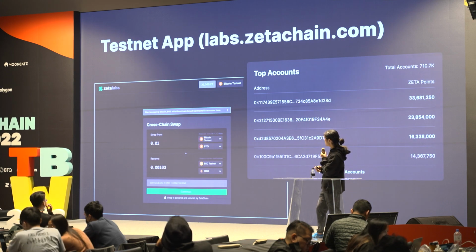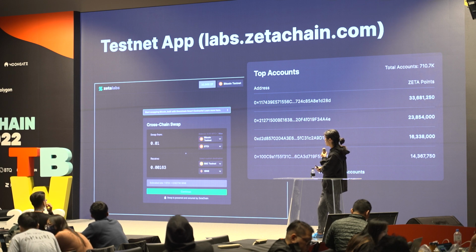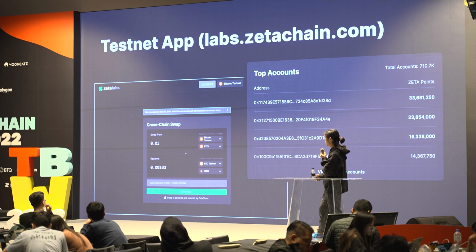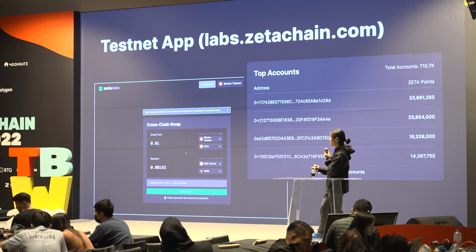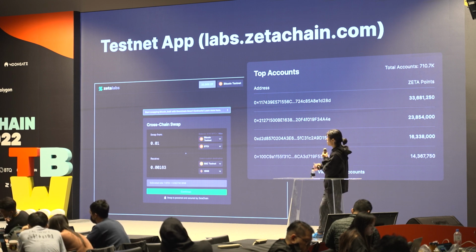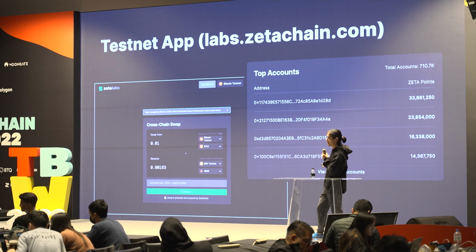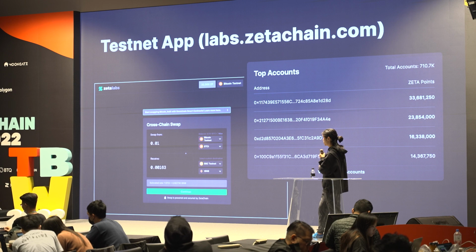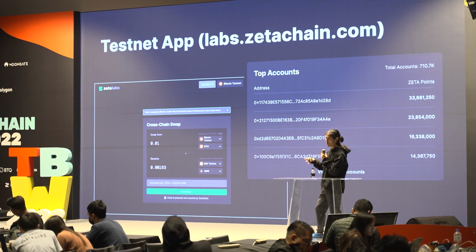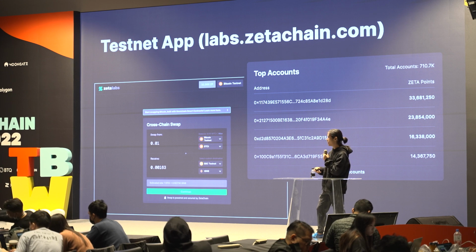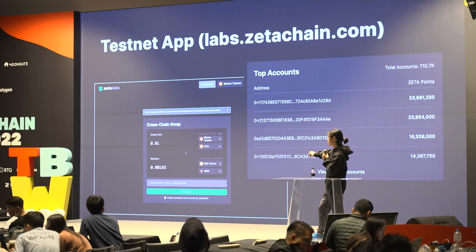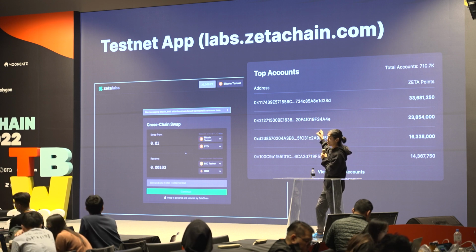And yeah, so we launched a testnet V2 in November. You can play with it at Zeta Labs, or labs.zetachain.com. And you can earn points to track your progress on how you're contributing transactions to the network, inviting people to also test with you, and then you can also get involved in our Discord contests and all that stuff. But when you look at this swap contract or swap interface, it is really what I showed before.